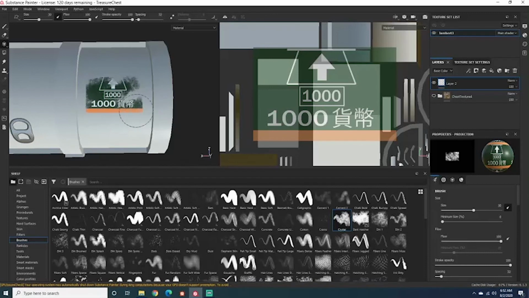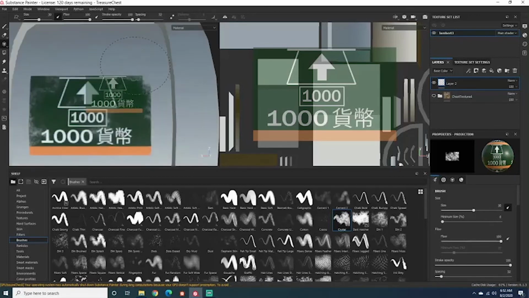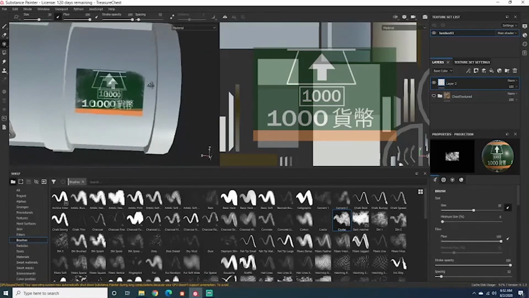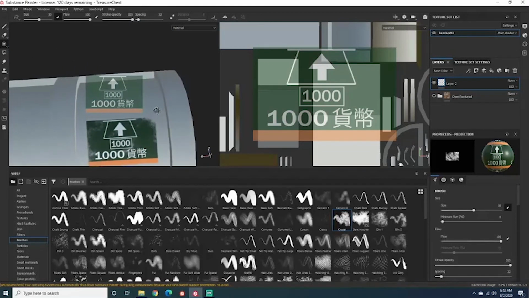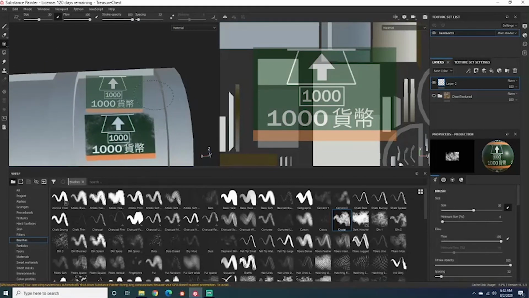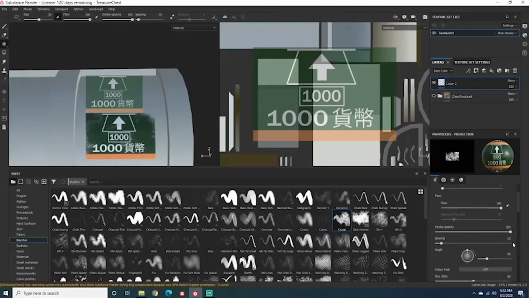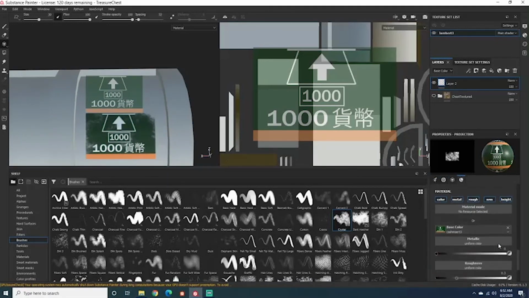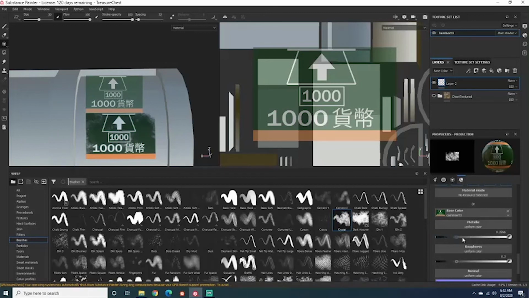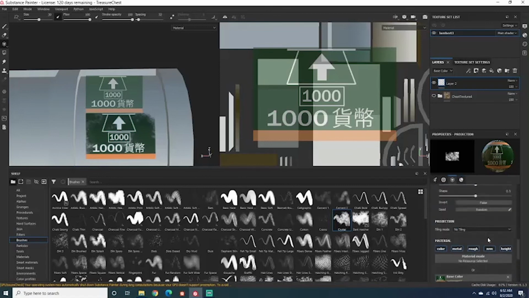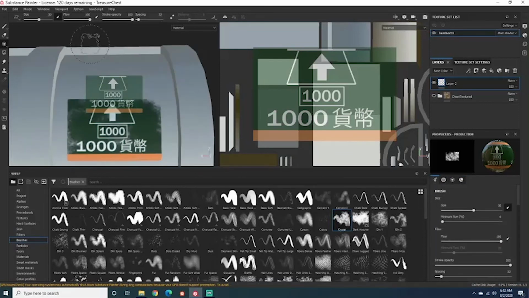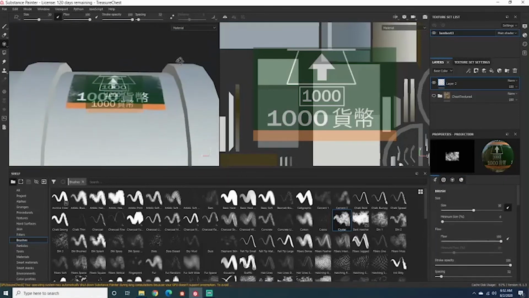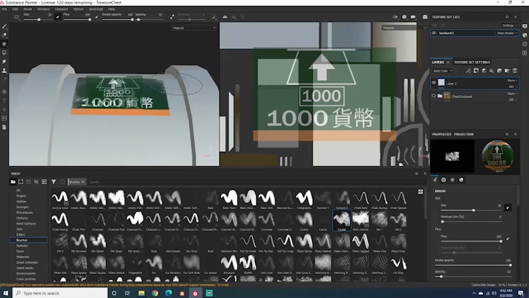And look at that. It is painting my texture, but it's also painting with the properties of the brush that I'm using. If I want more of a grunge effect, or maybe I don't want to paint the whole texture because I'm making something that's worn down, I can make that happen with the type of brush. And as always, we can go down here and adjust our properties. So we have our color. Do I want it to paint with something more metallic? Do I want to paint with something more rough? You have all the options as you did with a regular paint layer or a regular alpha available to you when painting in projection mode as well.